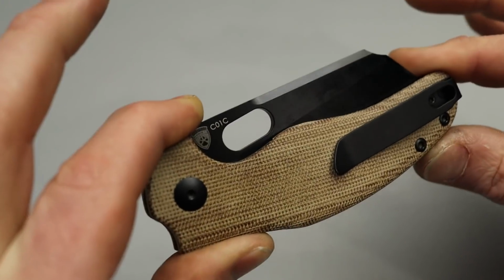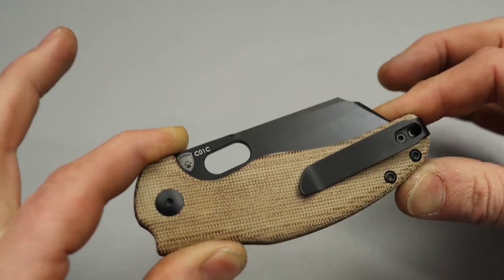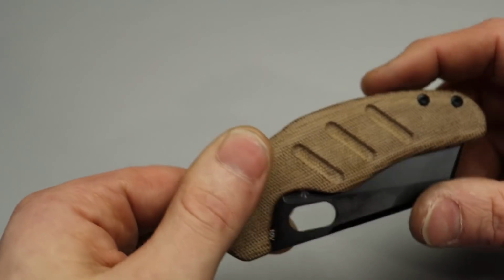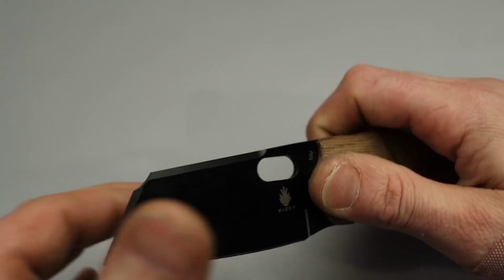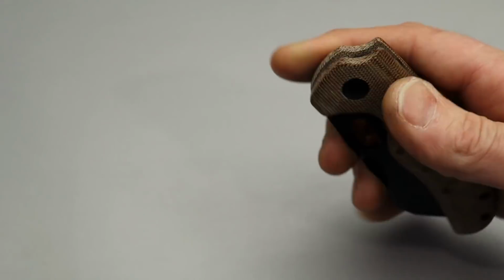So 10V is a high wear resistance tough steel. So it's tougher than like 154 CM, tougher than S30V, excuse me, and it's got high wear resistance. Now, it's not very stainless. That's the one thing, but we got a coated blade, so I'm not really worried about that. And I'm not really too sure about the edge retention. I'm guessing it gets pretty good edge retention since it's got high wear resistance.